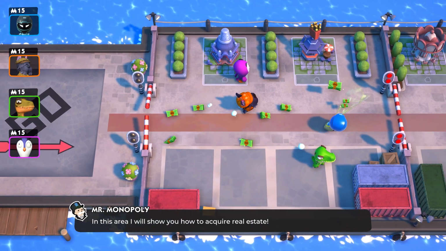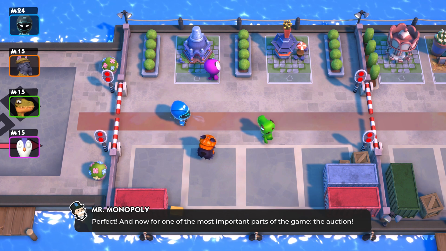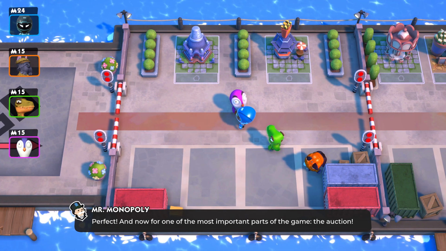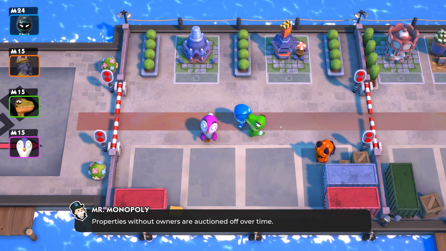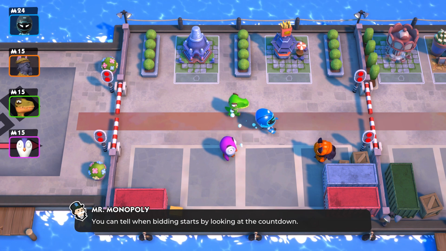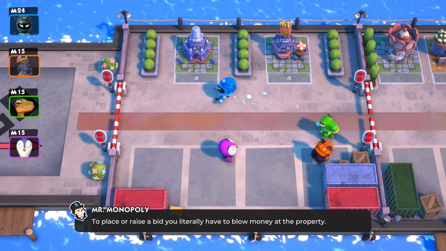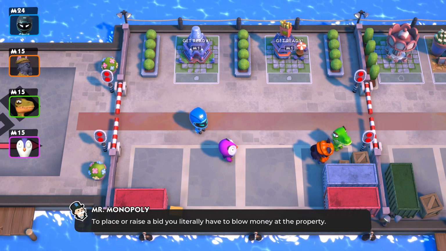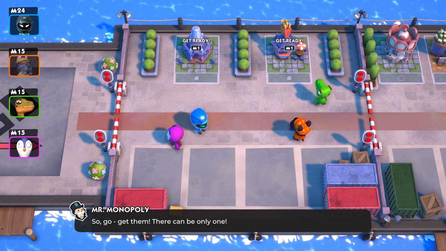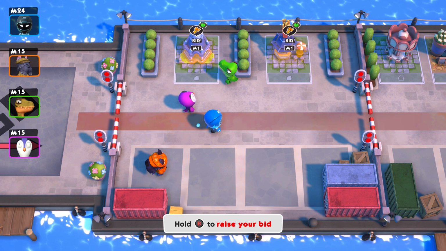In this area, I will show you how to acquire real estate. But first, perfect. And now for one of the most important parts of the game, the auction. Properties without owners are auctioned off over time. You can tell when bidding starts by looking at the countdown. To place or raise a bid, you literally have to blow money at the property. So go get them. There can be only one. Auction starting.